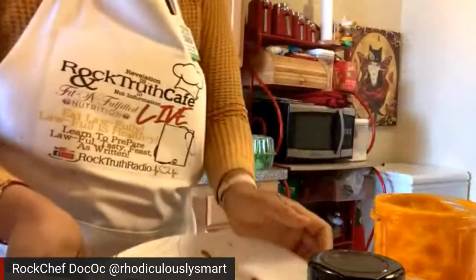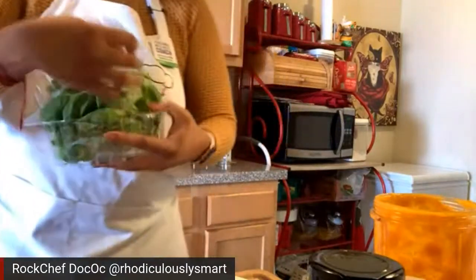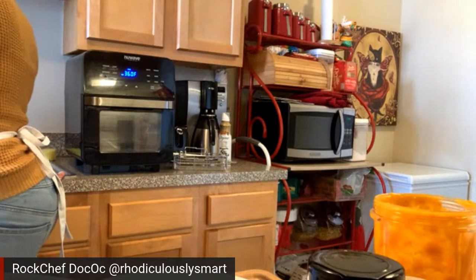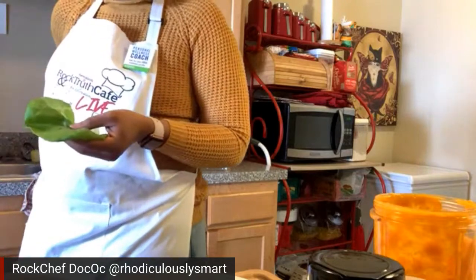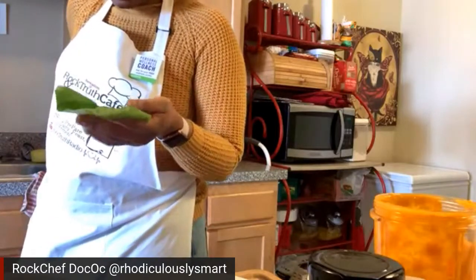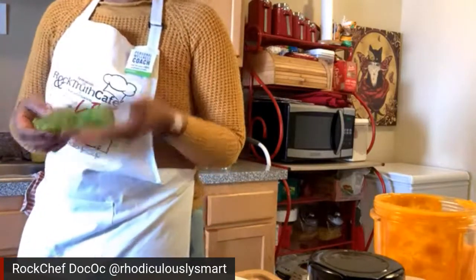And so now we get our lettuce. Now, the lettuce actually has bigger leaves than spinach and kale and stuff like that. You can usually get kale that has nice sized leaves, but they tend to be firmer and curlier. So depending on the texture that you want for your wrap, that's really going to determine what lettuce you use. It's okay if you want to use a different type of lettuce, as long as it's a green leafy. The whole point of this is to skip the bread.